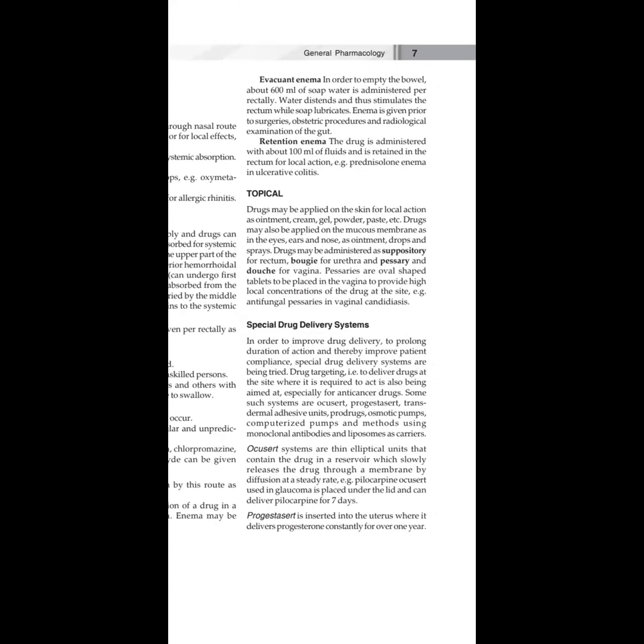So for giving any kind of drug for a longer period of time, or to decide how much time you have to give this drug at what place, like a particular place where you have to give, this kind of different instruments and different placement of the drug has been used.